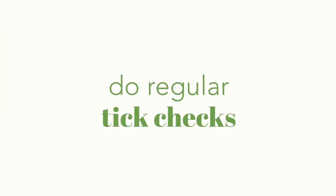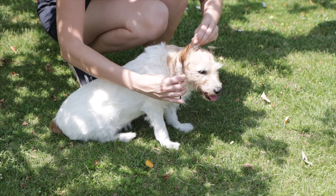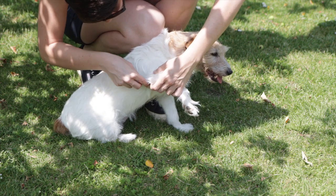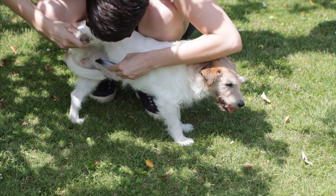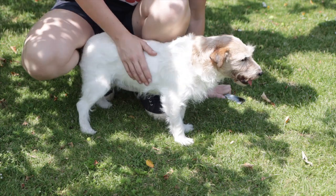The last thing you can do to keep your animals safe is to do a tick check. It's simple — when we go to the woods we do tick checks on each other, so why not on animals too. Keep in mind that ticks like warm and moist places: armpits, between the legs, under the tail, around the neck, and behind the ears. It's always helpful to go over your dog with a small comb to make sure no ticks are finding their way in.